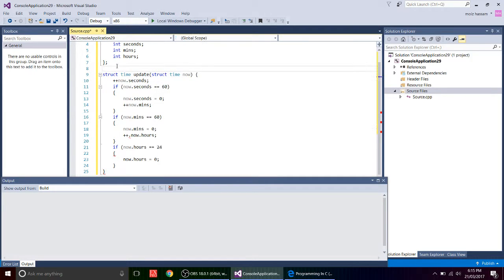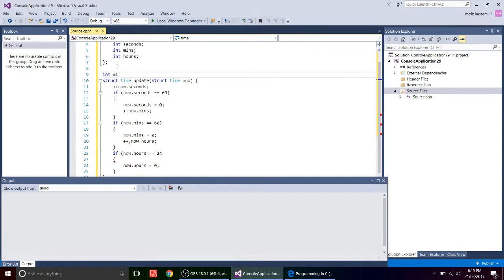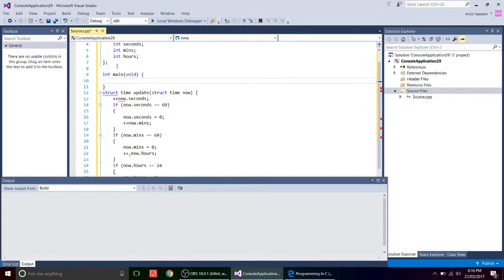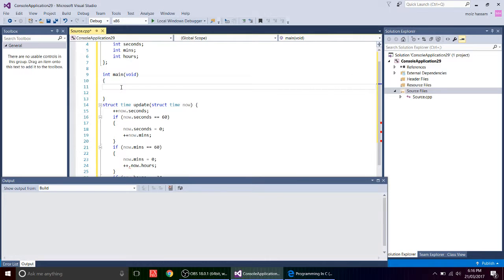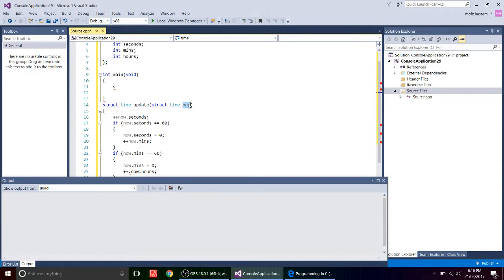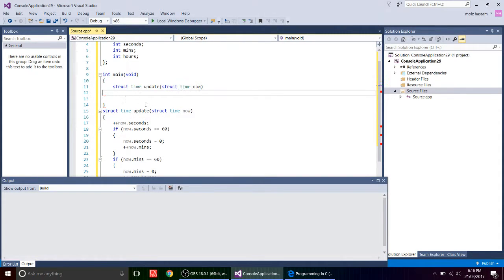Okay, and now I will have a main function, which is our normal main function, void, as in it's void of all errors. So it's a good practice to always copy paste your function name.